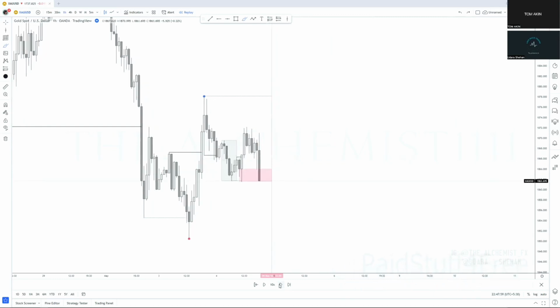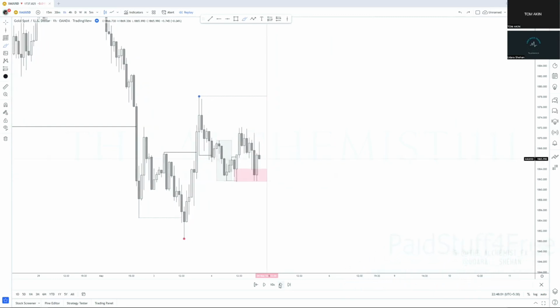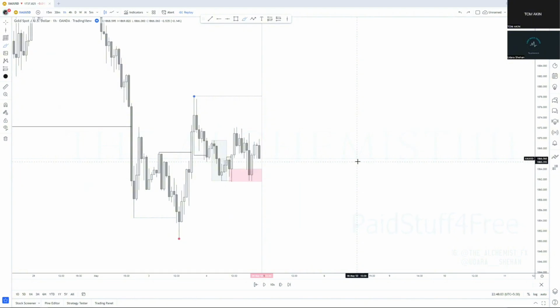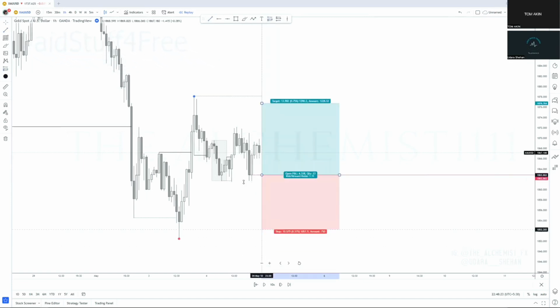Came down inside of the rejection block and never went below the strong low though. Can you see that? Never went below the strong low that was created in here. Now the reason I told you this was a risky one was because of what I did. Within the strong low, another rejection block was created, but this looks like equal lows. Can you see that? So I was a bit skeptical about the trade because it looked like equal lows, but yeah, I bought it here. Stop loss below the strong low. Did not risk like I normally do because we had equal lows in here, targeting the external range liquidity, and news paid. Look at this.